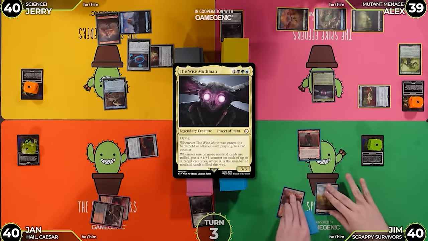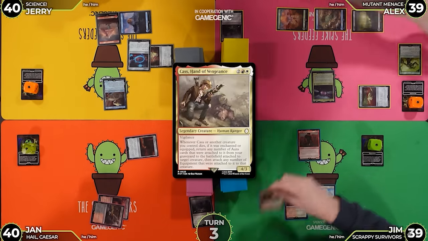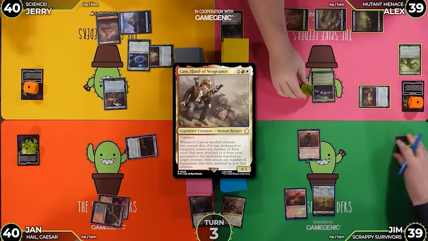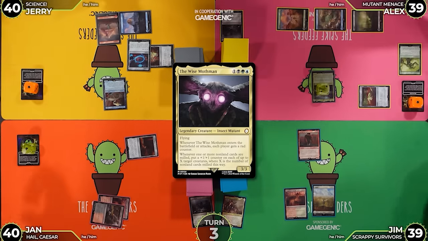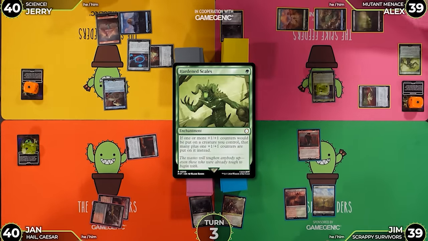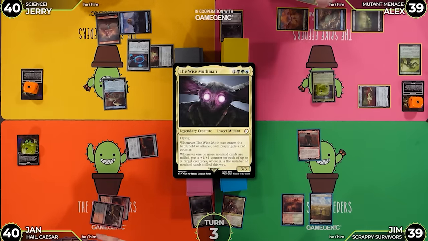Okay. I'm going to untap. I will draw a card and deal with my radiation. It's Cass, Hand of Vengeance. So I'm going to take one and lose my rad counter. That sounds good. I will put a counter that becomes two counters on the Wise Mothman. Oh, hardened scales. This is a problem. Who put hardened scales in this deck? Thanks, Wizards. Elizabeth Rice, I'm coming for you.